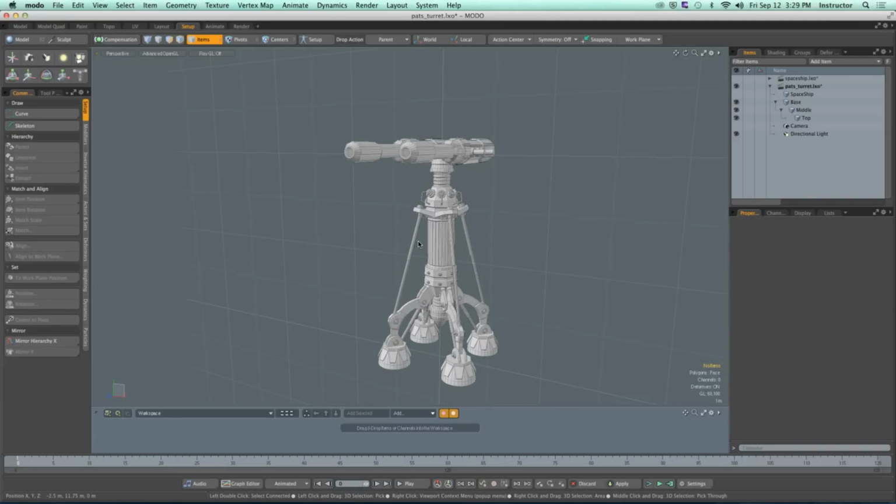Okay, but we're still not quite done yet. We need to go in and establish a whole series of constraints that allow us to have a targeting system for our little turret, right? We want this guy to track our spaceship in the sky. Let's figure that part out, okay? Initially, let's just use a locator to simulate the movement of our spacecraft.